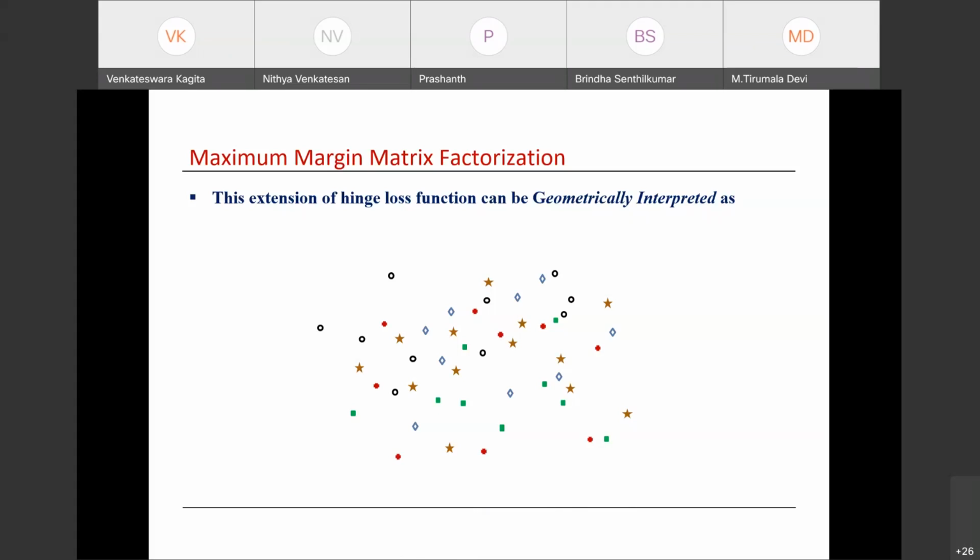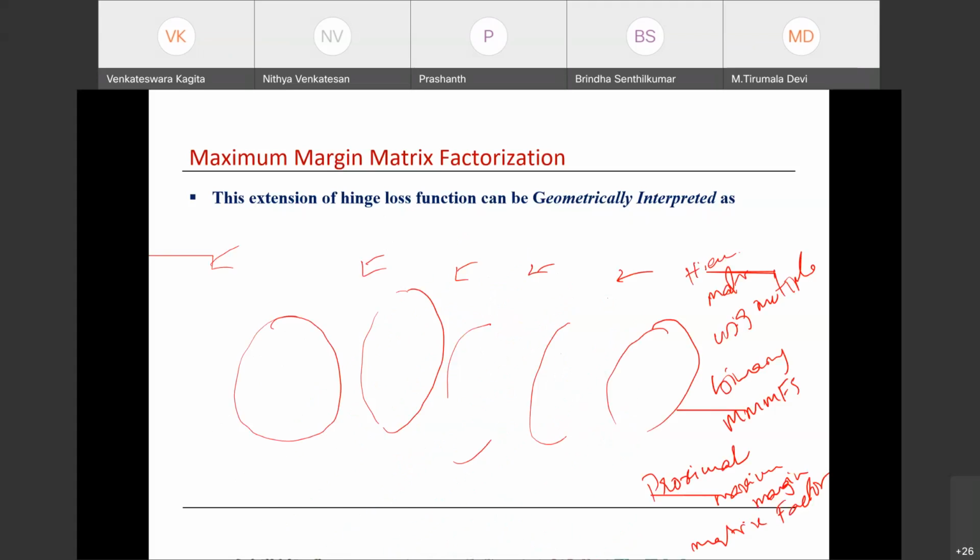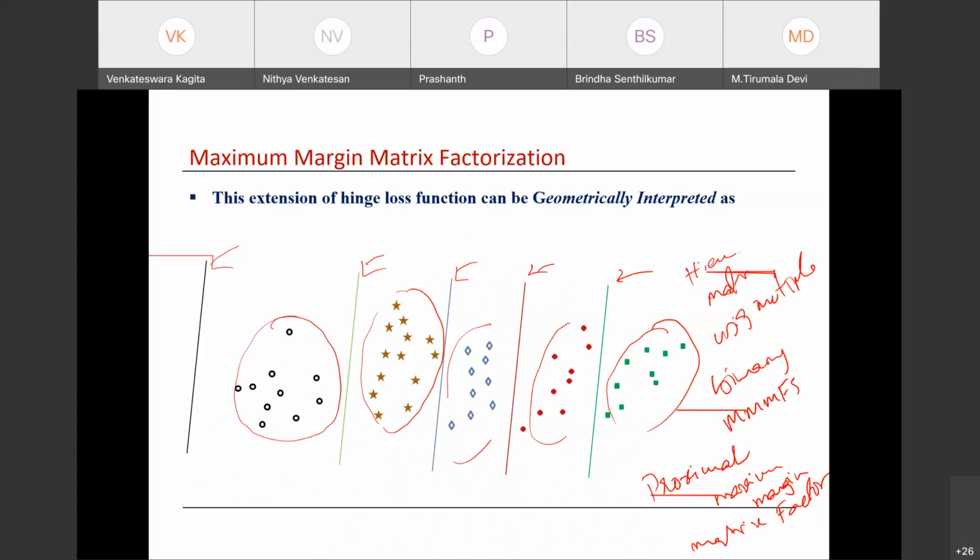See here, users and items. You have taken items as points and users as hyperplanes. Can we exchange the roles? Does it work even then? If we are given things, what should be chosen as point vectors and what should be chosen as hyperplanes? There would not be much difference, I guess. But what would be the intuition? I have explained the intuition here, no? That you have got some points in the space and you have got some preferences, yes or no. You are using the user hyperplane and separating the positive from the negative and so on.